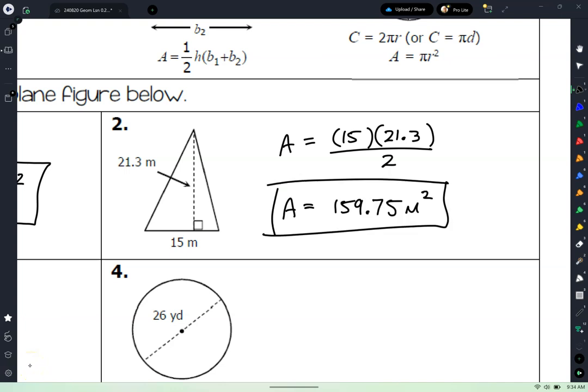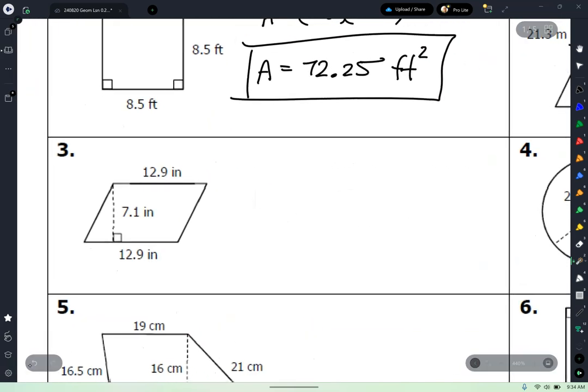Did you come up with that? Yes? How many people got that? Let me see around the room. Ooh, not that many, huh? Okay, all right. Maybe a few. All right, maybe we're just not raising our hand. All right. Okay, so you're multiplying these two numbers here and then dividing by 2. Questions? Good? All right. Let's take number 3. How would you set up the problem? Take a look. Give it a shot. See how you can do. Set up the problem.